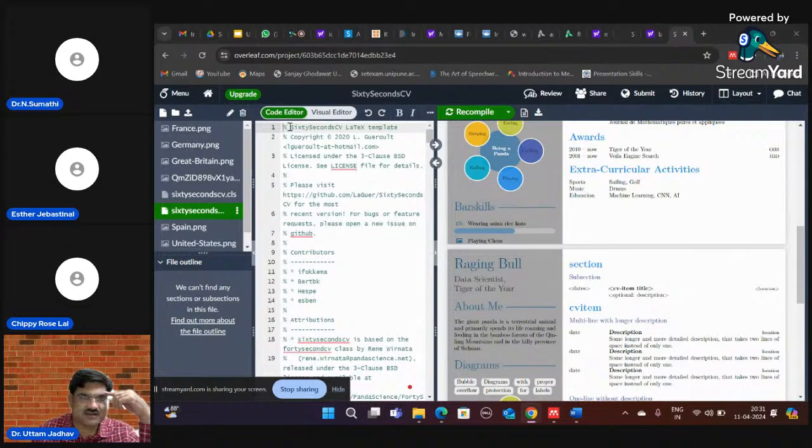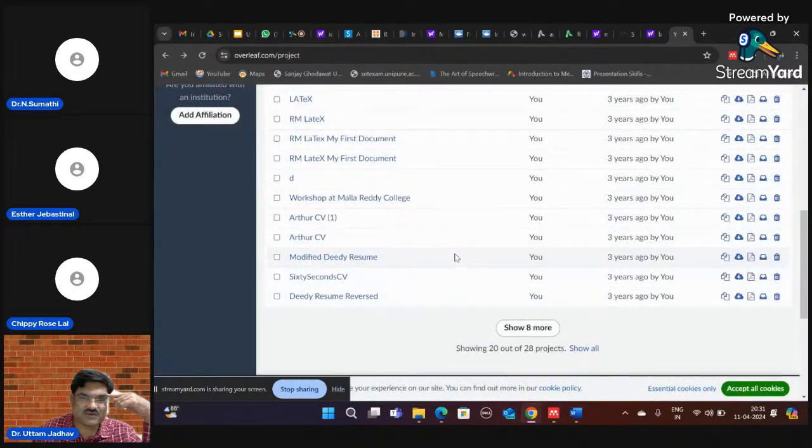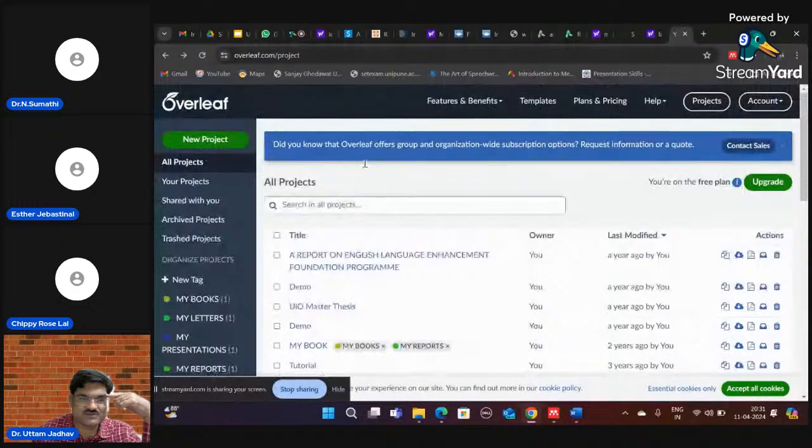If you are writing a research paper, the research paper category is available here. You just put research paper, and automatically the text which you write will be converted into a research paper format, like abstract, bibliography, review of literature, results, etc. So this is a wonderful tool which you can use.